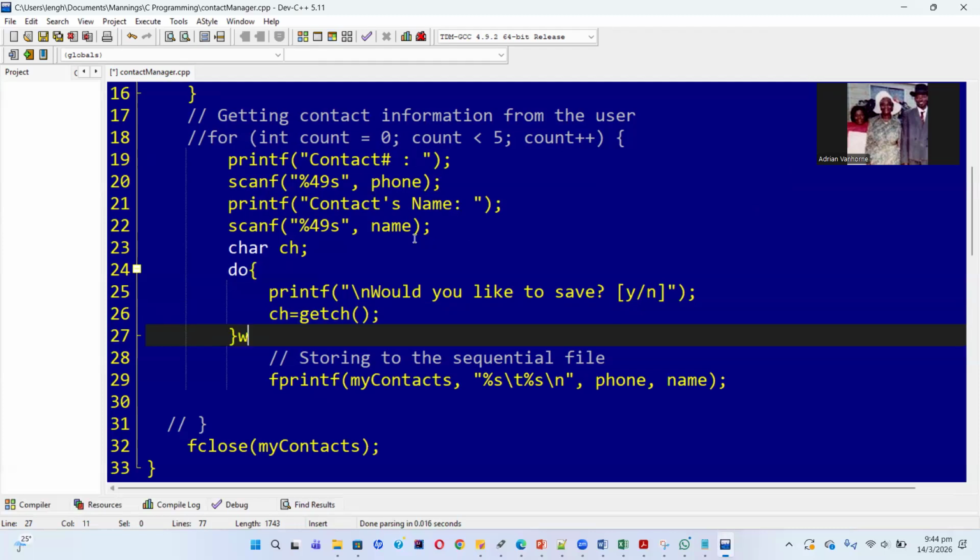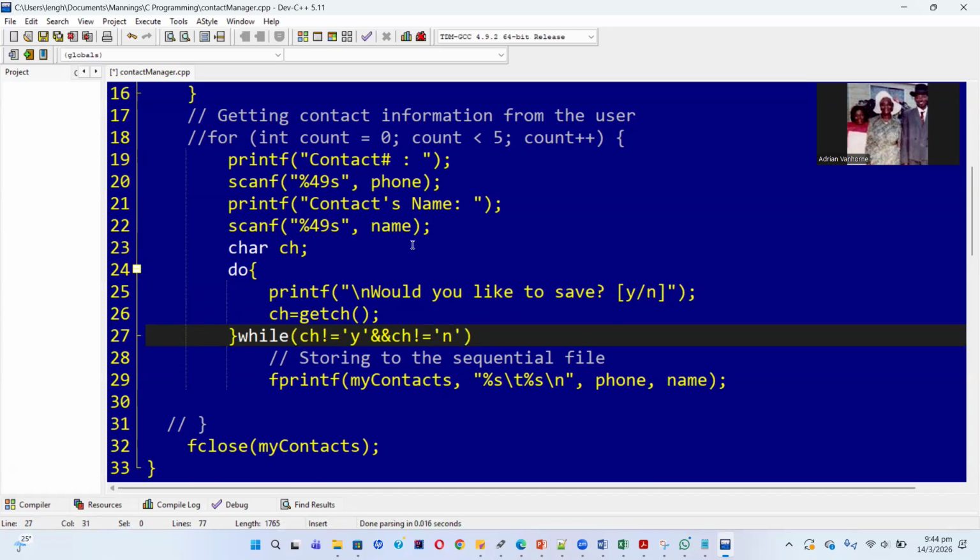So you can say while ch is not equal to y, and ch not equal to n.